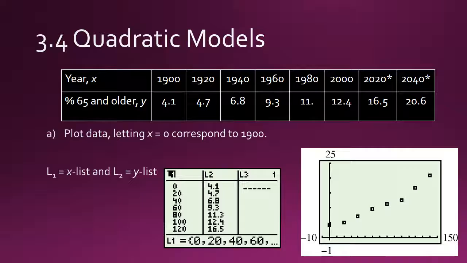Once you have the stat plot turned on, hit second mode to quit. And then we're going to go to our zoom button, and you're going to choose zoom stat. This is going to allow the calculator to make a window based on the lists that it knows you're going to use now that you've turned the stat plot on. And once you do that, it should graph it for you, and you should have a graph similar to what you see here on the screen.